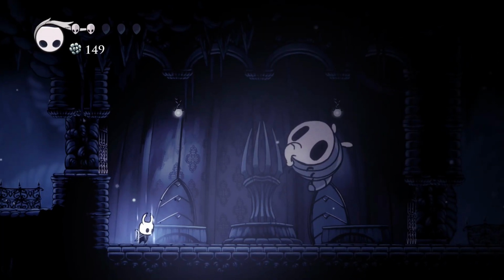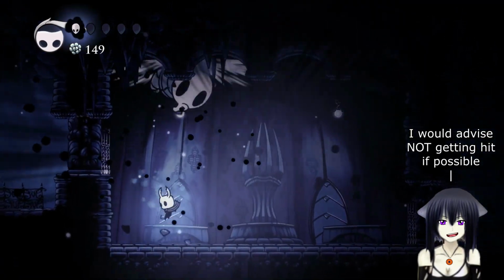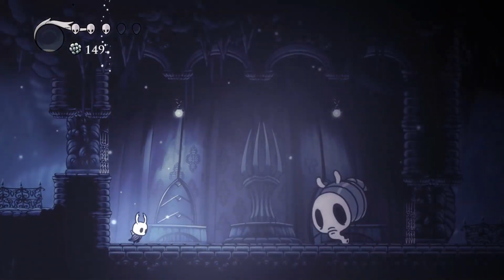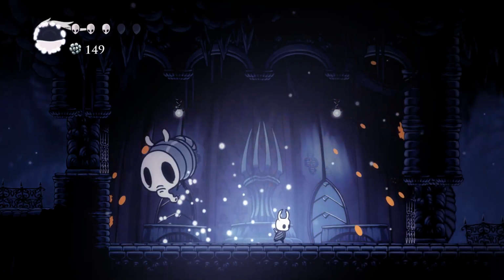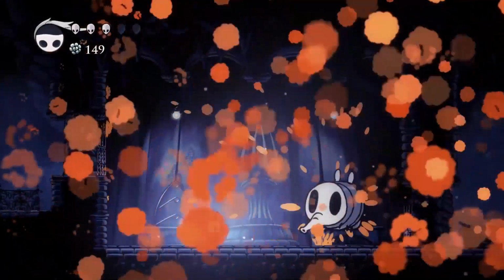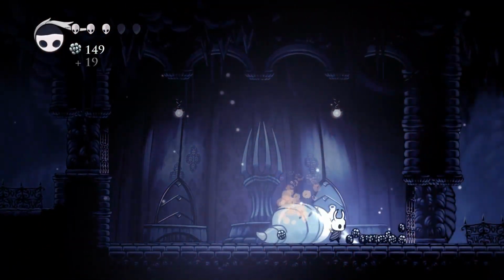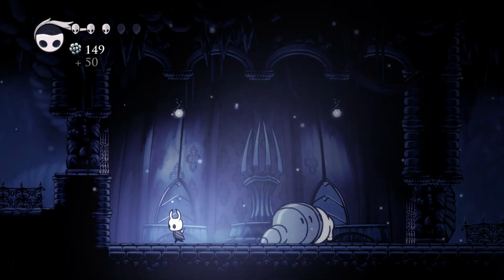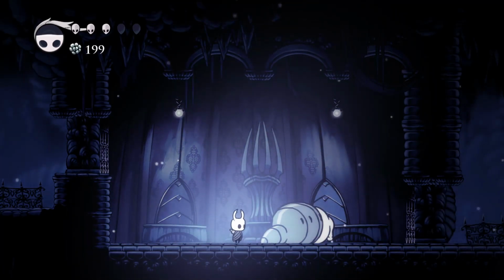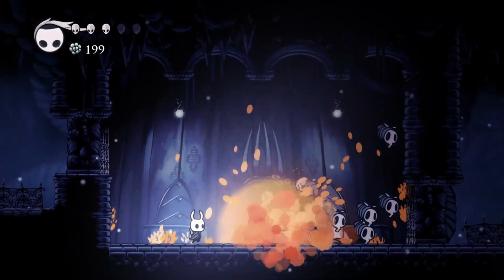You'll notice I get myself hit quite a few times. Let's go ahead and heal. Alright, that was a pretty easy fight, if I do say so myself. Let's gather up all of the Geo. There will now be some baby bruises to spawn out of it.